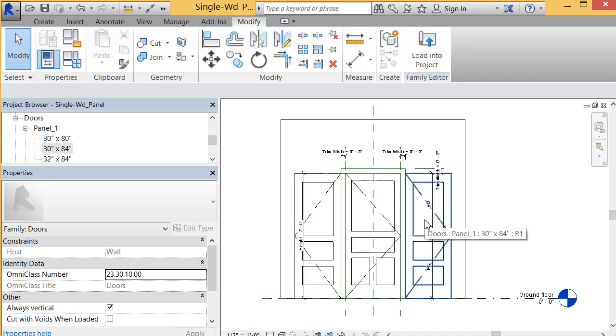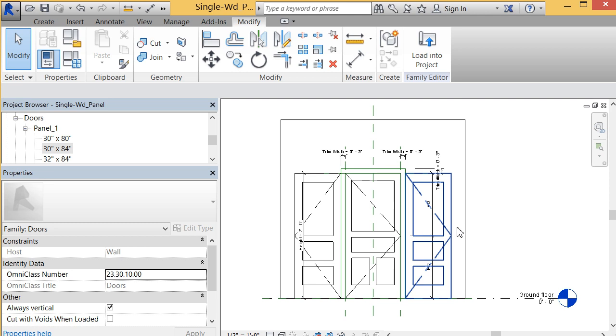Then, even though it's all in one family, you place it in one plop. When you're working in your model, just one click and you have 3 windows placed. When you go to tag them, you can still say ABA, and that is the benefit of this grouping of families within a single family file.